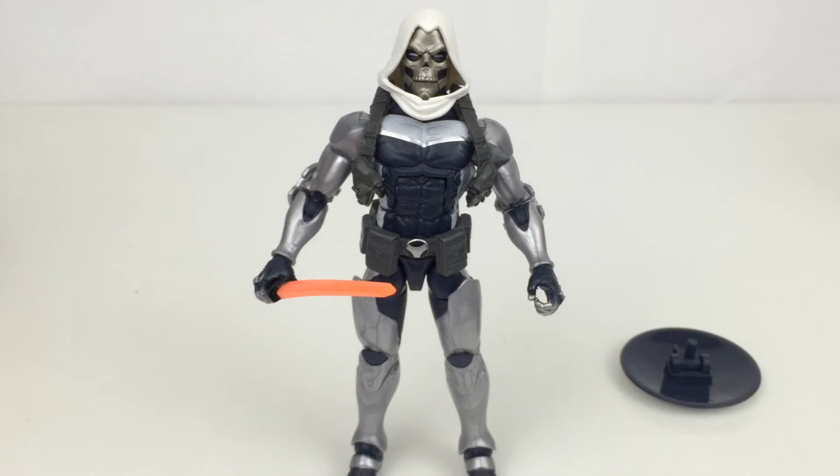The figure stands 6 3/4 inches tall to the top of the head, a little bit taller than that actually to the top of the hood. So it stands really imposing on your shelf with all the different finishes there. It just looks fantastic. I love that we've got so many newly molded parts for this figure. The different headpiece is awesome. Would have been nice to get pistols, but never mind. I really do recommend this figure. It's fantastic and one of my favorites from this wave.